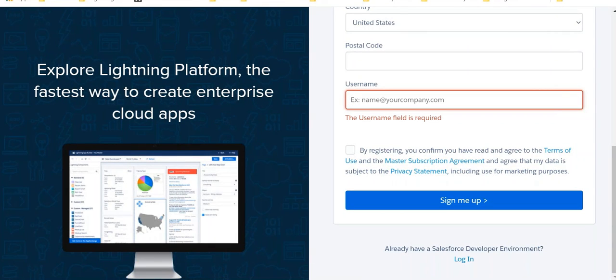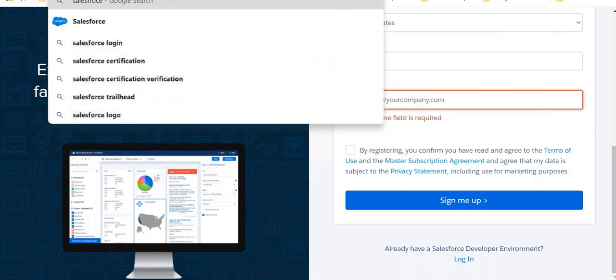Now I will show you the Salesforce editions.